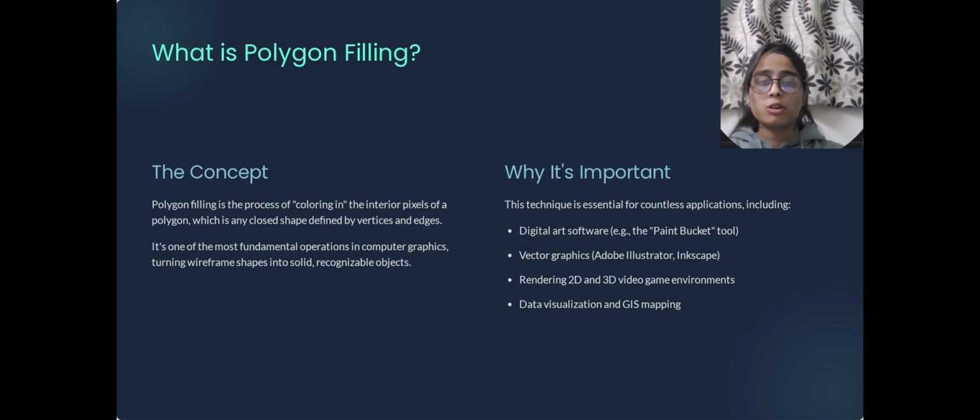And this is crucial for almost everything. It is the paint bucket tool in Photoshop. It's how vector graphics programs like Adobe Illustrator draw solid objects. It's how 2D games render characters and backgrounds. It's even a core part of how 3D models are rendered on your screen. It's basically everywhere.